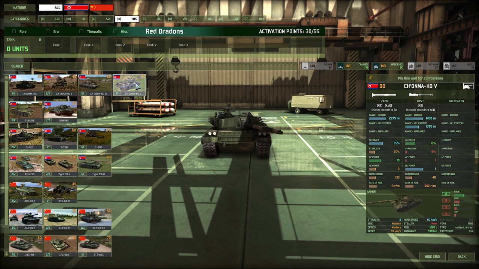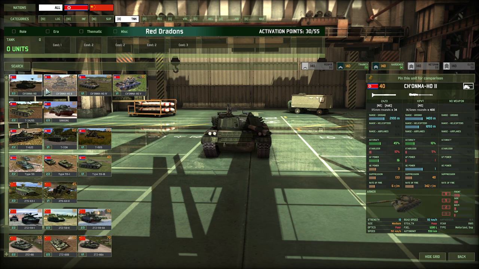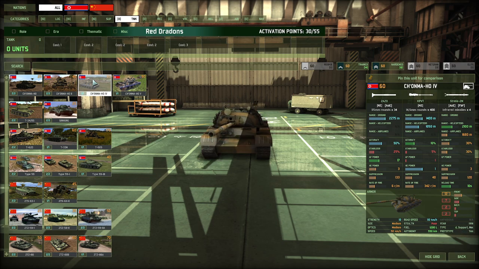Those tanks for this price are really scary, to be honest. They have no armor, no armor. Oh, they have a nice cannon. I like it. And they even have anti-air. Anti-air on a tank, it's just ridiculous. That's funny.